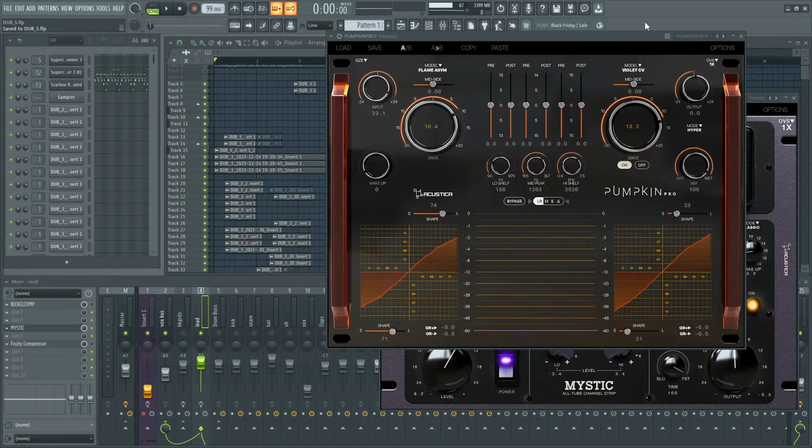The level of customization, the level of custom control that you can get out of this. Let's just make it easy. The custom levels of saturation would make it very nice to just put on that lead vocal like I'm doing here, because sometimes I want to get the vocal to growl, right?